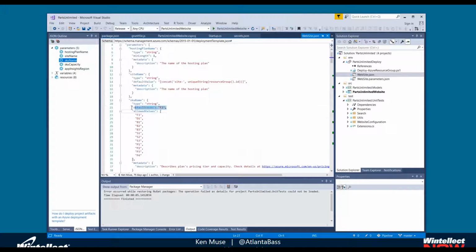By default, that's going to be the case. But in production, I'm most certainly going to want a higher tier, possibly a P1. And so in my deployment code, I can actually provide parameters that say the SKU name should be P1. Now, all of the things that are different about the server from the development model or from the QA model are expressly captured in this way as parameters.